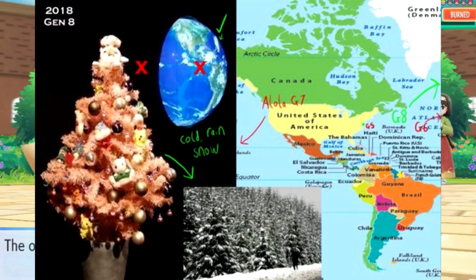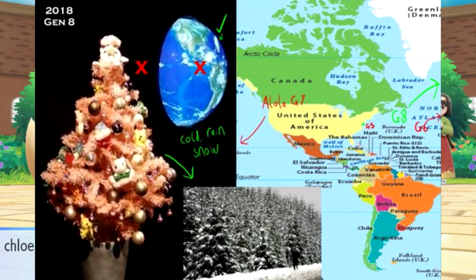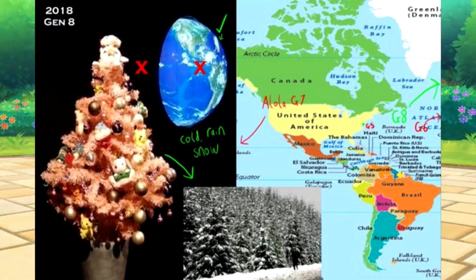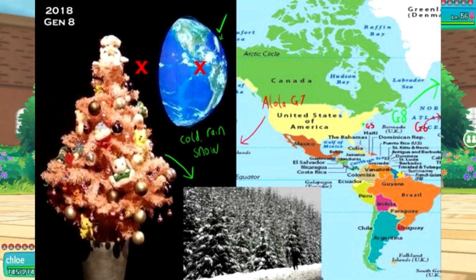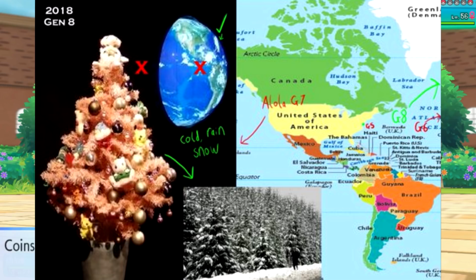Now, again, remember, the Christmas tree was really weird. You had the Plusle and Minun in the corner on the little table. You had the tree itself, which, by the way, this individual doesn't even mention the Plusle and Minun, right? So that's a little bit strange to me. And of course, we got the map showing North and South America. Again, could be that the map doesn't actually mean anything, or the map is just hinting at the movie more than anything. But of course, the tree could actually be hinting at what we're getting next.